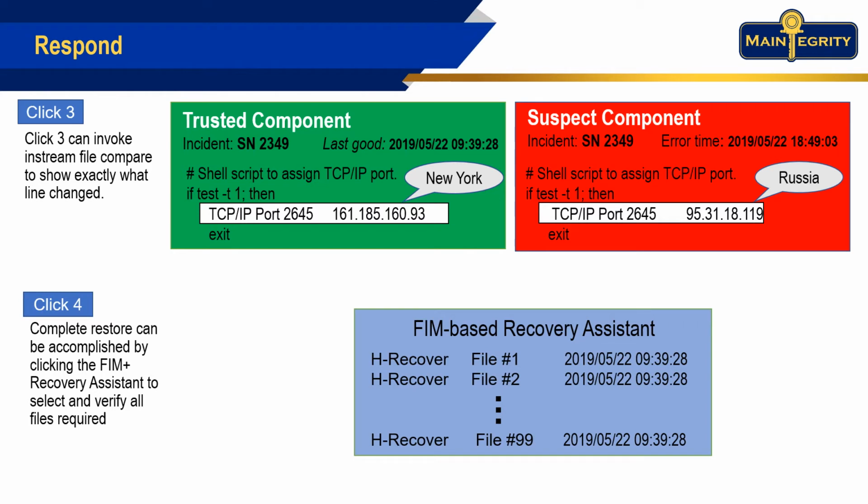I better start taking corrective action. The restore assistant in FIM Plus knows where our backup data sets are located. It also knows when the affected components were last correct. So it can go out and build the correct restore jobs. With fast backup verification, I'll be sure the hacker hasn't compromised our backups too. I am going to check with the rest of the team before I pull the trigger on restore. But if we need to recover, I am loaded and ready to roll.